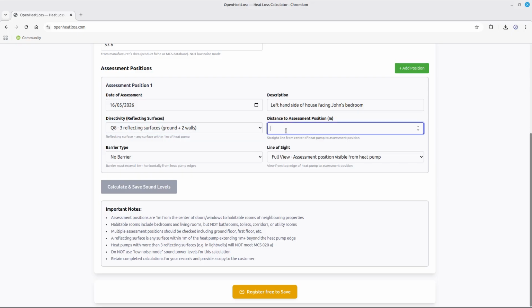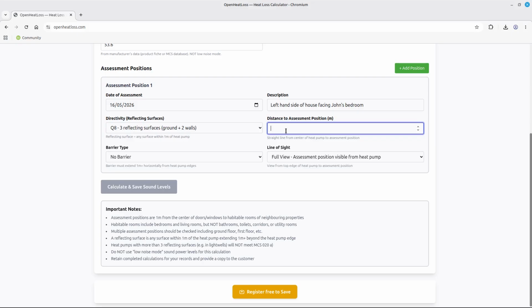Now what you then want to do is stand at what you think is going to be the center of the heat pump, and make a measurement towards a habitable room. So you'd be doing this towards a window or something like that, or some people do it towards a door.